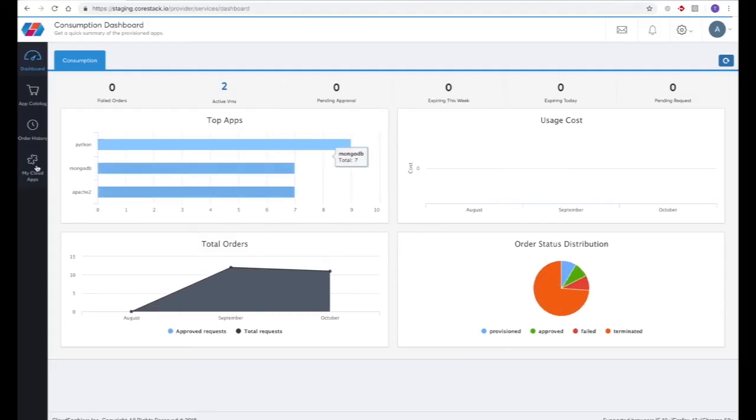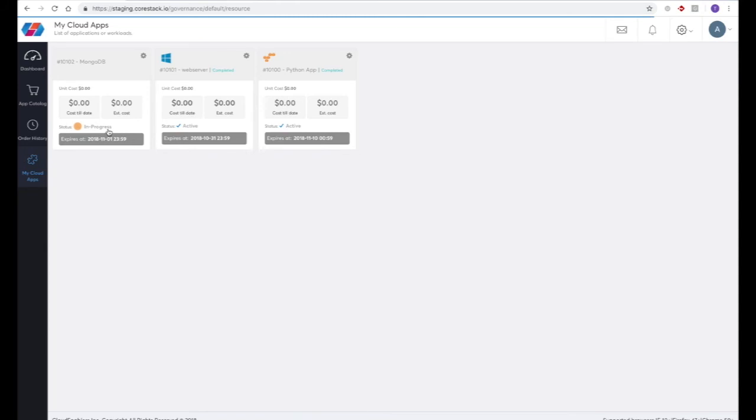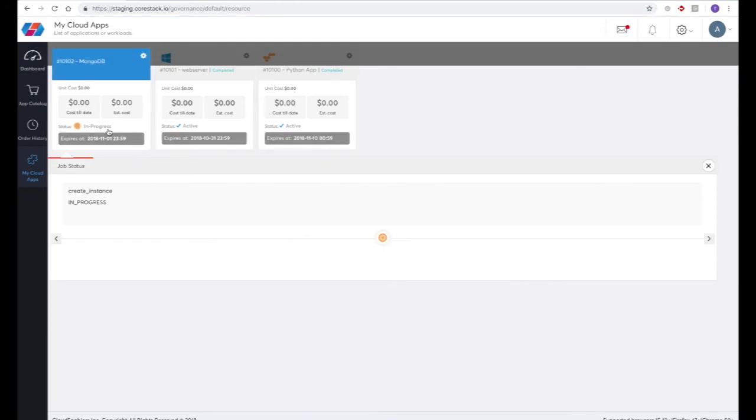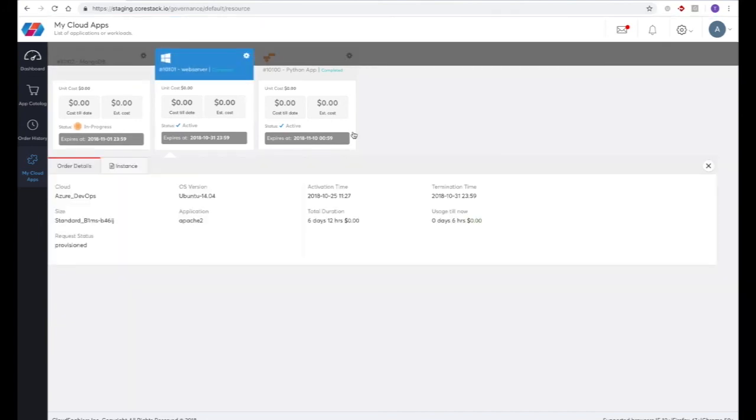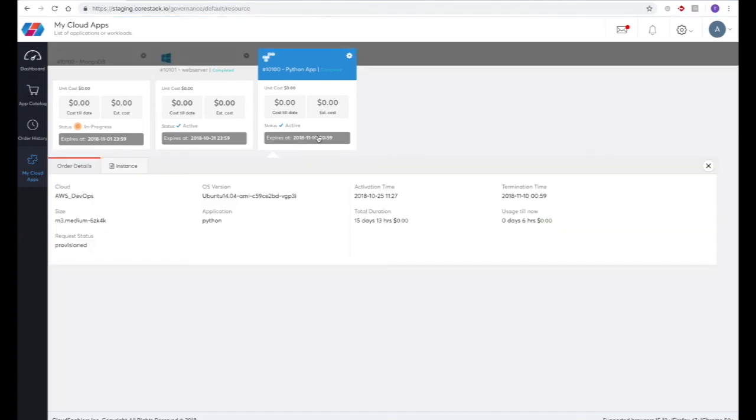So here as a user, I'm going to be presented again with the same dashboard. I can look at my cloud applications, and then I can actually track the approval process. Now I'll also be notified via email that I received approval, as well as when it's done provisioning, I will receive an email as the user that lets me know that the resource is done being provisioned, which should happen here in a few minutes. And then it'll look just like this. It'll provide me with all the details, my credentials, termination time, overall cost.